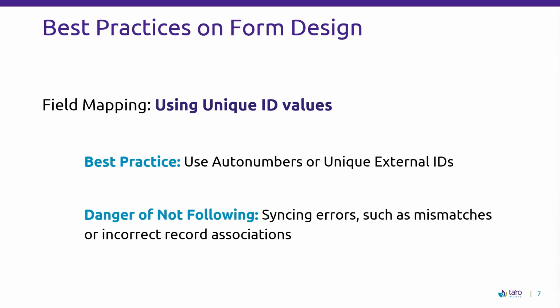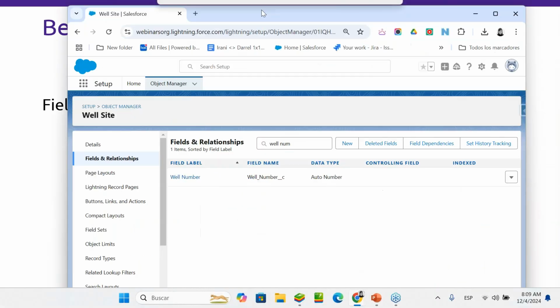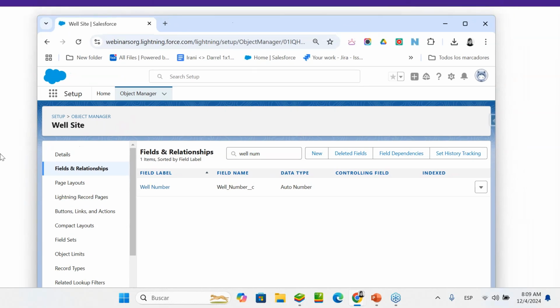How can I show you this? In Salesforce, we can go to the object manager and choose the website object to see how this ID is an auto number. This means it's generated by Salesforce.